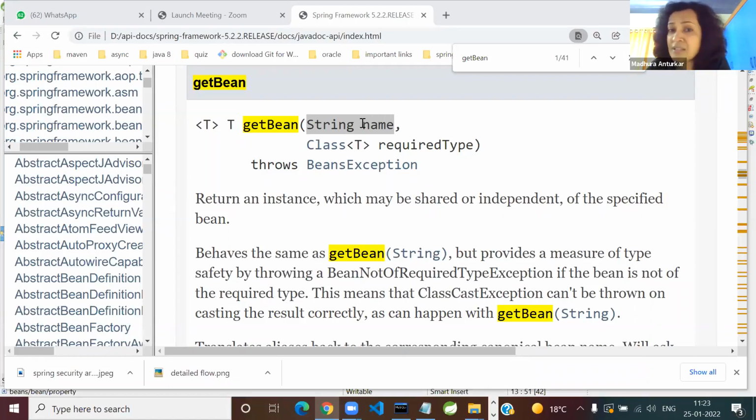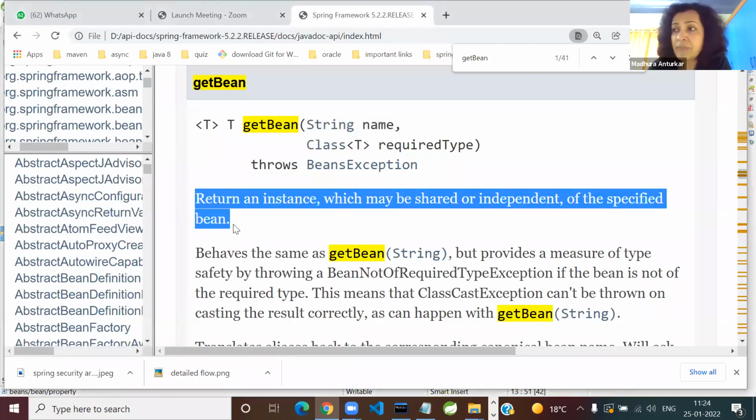So this is nothing but a bean ID or bean name, whatever. And here you have to supply the bean class. And what will your container do? The container is going to find out from the namespace, from that XML configuration file, or from the heap, the bean corresponding to this ID, and it is going to return the instance.